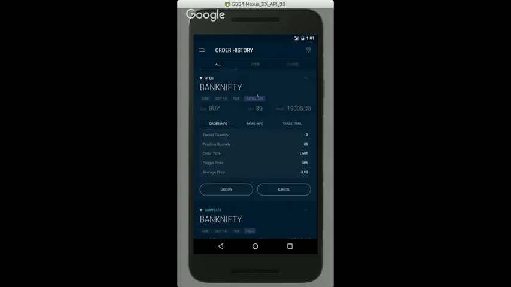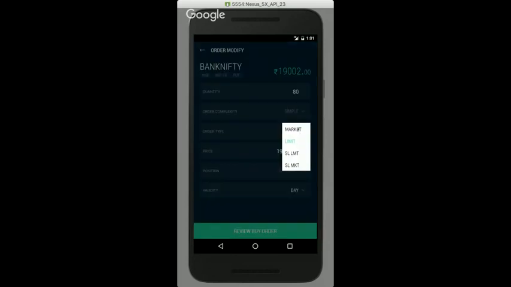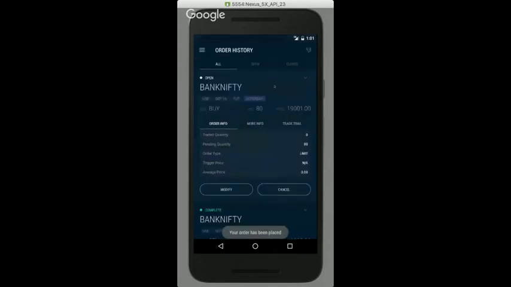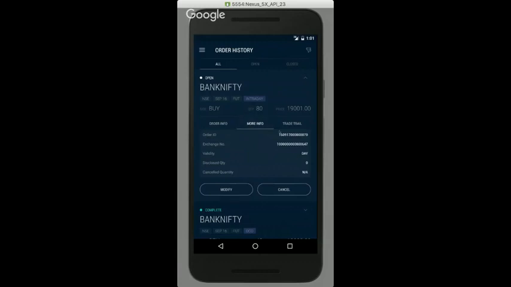So if I click on this normal intraday order, I can just click on the modify button. I can modify the quantity, I can modify the price. If I want to just send the order into market, I can just click on this and that particular order will go into the market. So as of now there's no liquidity, I guess, so that's the reason the order is not going.